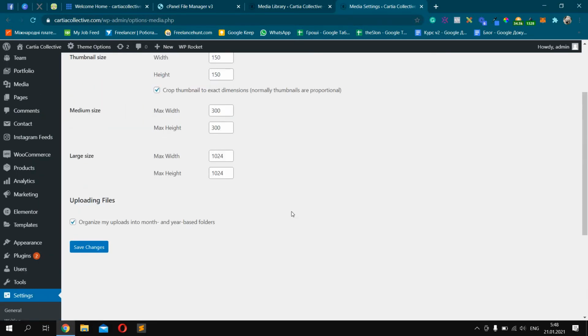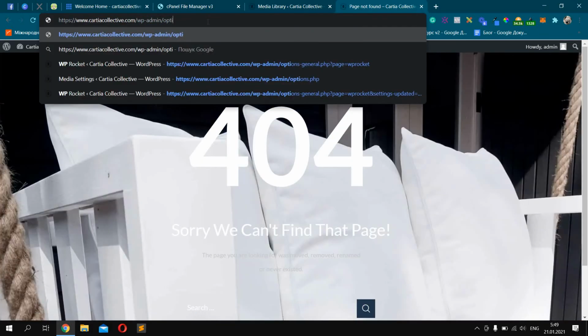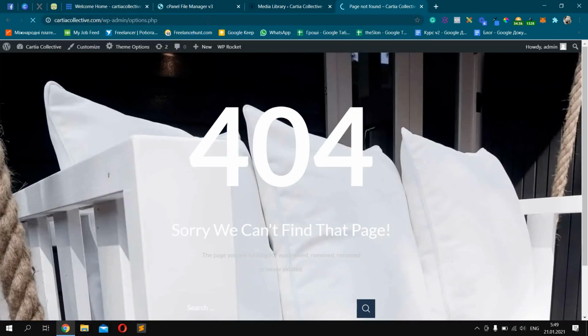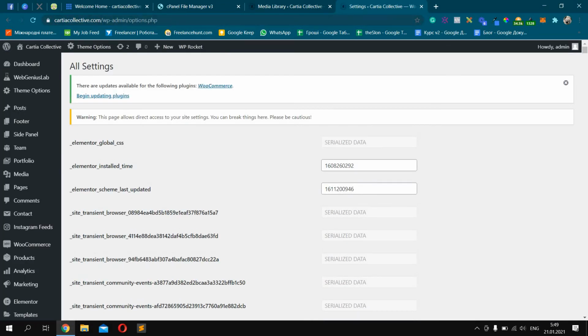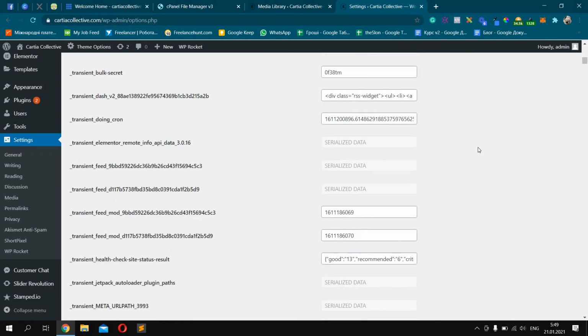If you do not see these fields, let me remind you, you should go to options.php. It should be like this: your website, wp-admin, and options.php, and you will see all options for WordPress.